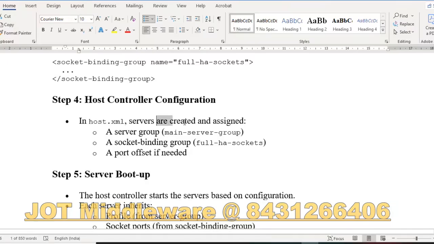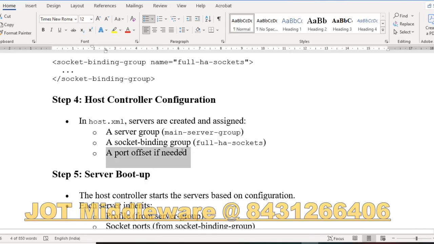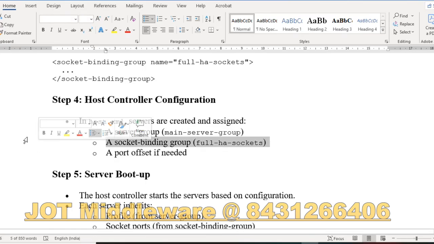So servers are created and assigned where it needs a server group, a socket binding group, and a port offset. If I require a port offset to avoid conflicts, I will use a port offset. So these are the three main things that are required to be added in the host.xml.